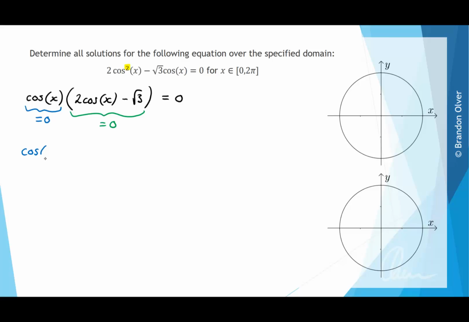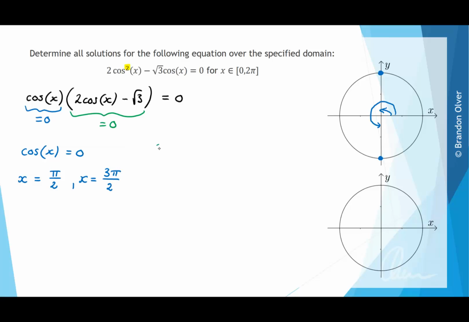We're going to first solve cos x is equal to 0. So cos x is equal to 0 when we're in this position on the unit circle, pi on 2 radians, or when we're at this position on the unit circle, which is 3 pi on 2 radians. And we know that cos x is equal to 0 in those positions because cos x is read off the x-axis, and the x value of those 2 points are both 0. So that means that the solutions to this over 0 to 2 pi are x is equal to pi on 2, or x is equal to 3 pi on 2.